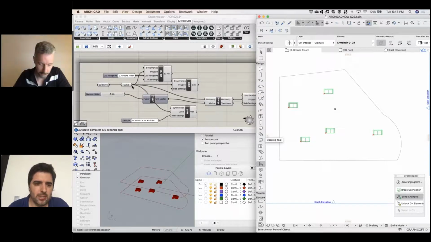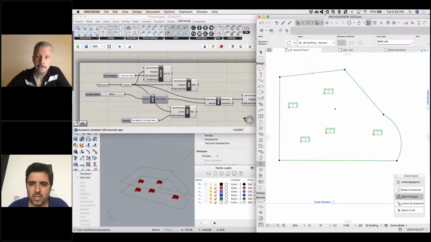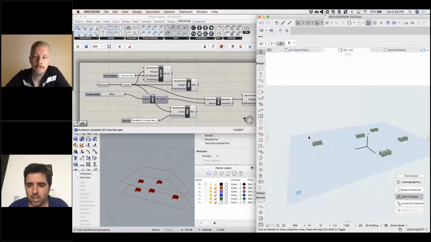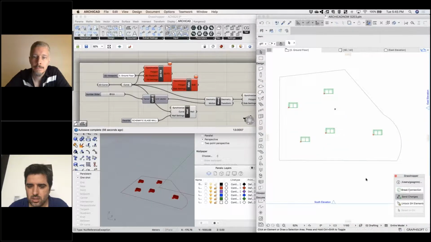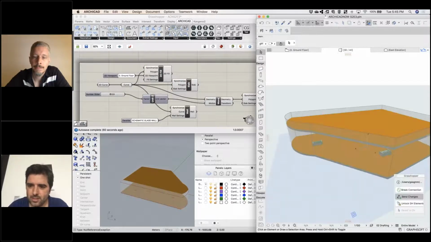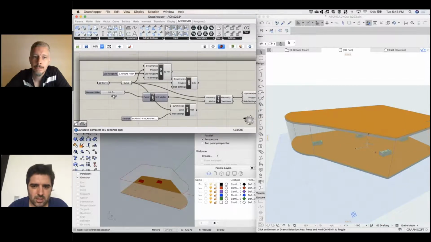But now let's say I've shown you how we can use points to place punctual elements. Now let's see if I want to place, let's say, along my glass wall, columns to hold this. Yeah, I've moved the slab.